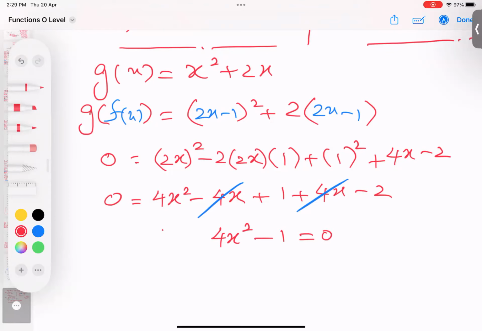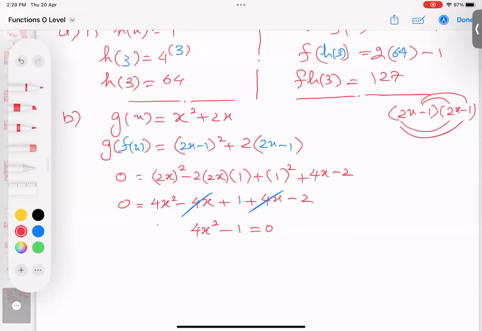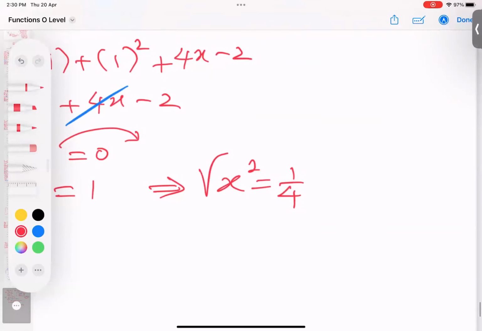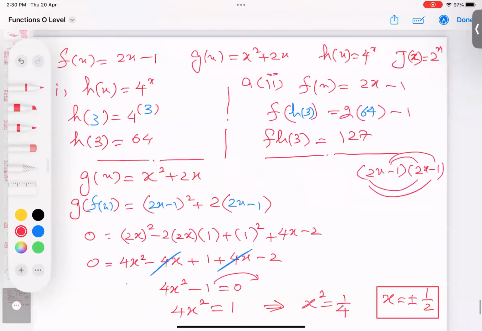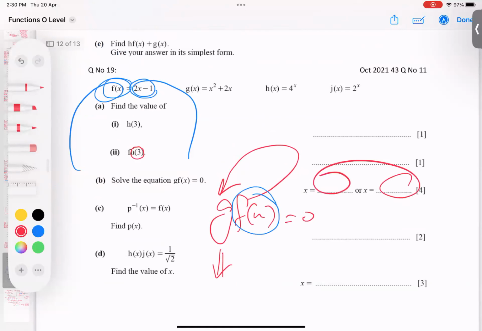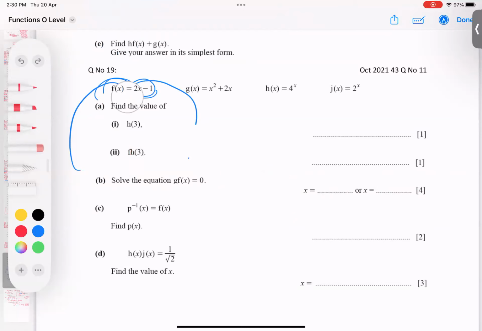Algebraic rule. Now a simple technique. 4x to the power 2, the 1 will go on the other side and become plus. 4 will divide, becomes this. Now take the root of both sides. Root of both sides, I get x is equal to, writing only 1 by 2 is wrong. You must write plus and minus. So I hope you got that. That is why you see there are two empty spaces, and some students give only one answer. I hope you got the point, very clear what I'm saying here.